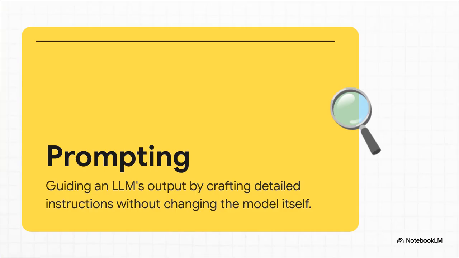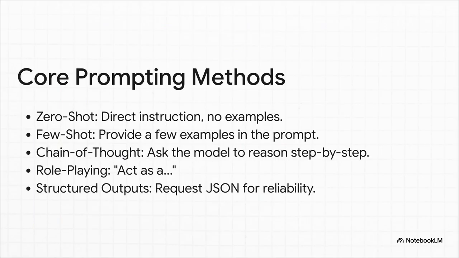Okay, first up, prompting. This is square one. It's the simplest approach by far. You're not changing the model's brain at all. You're just getting really, really good at giving it instructions. It's like becoming the world's best manager for an incredibly smart but super literal assistant. And there are a bunch of ways to pull this off. You can just give a direct command, we call that zero shot, or you can give it a few examples of what you want, which is few shot. You can even get it to think step by step to improve its logic. The big win here? It's all about flexibility and speed. You can test out new ideas in seconds.